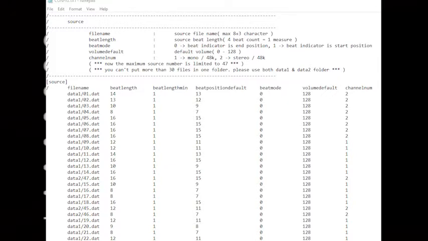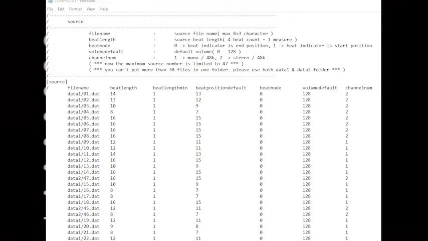But we also have this beat indicator and beat length, which I wonder if the game uses to try to synchronize all the clips as they're playing. I don't know if it does or not. It doesn't seem like it does, because you would have noticed whenever I was messing with it that I could get things to play out of sync or in sync.